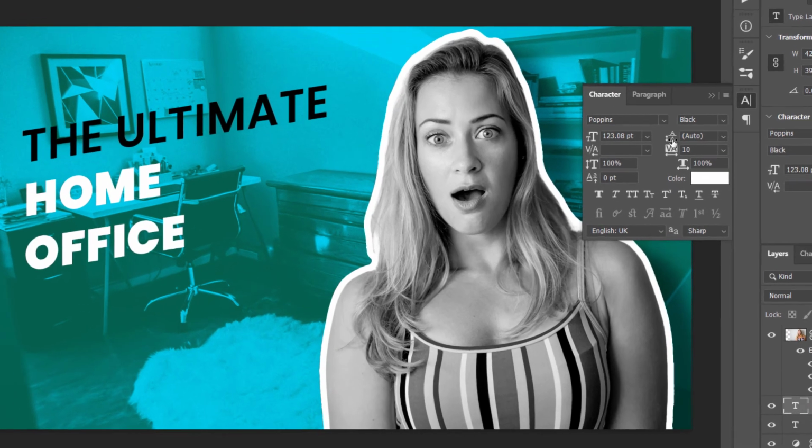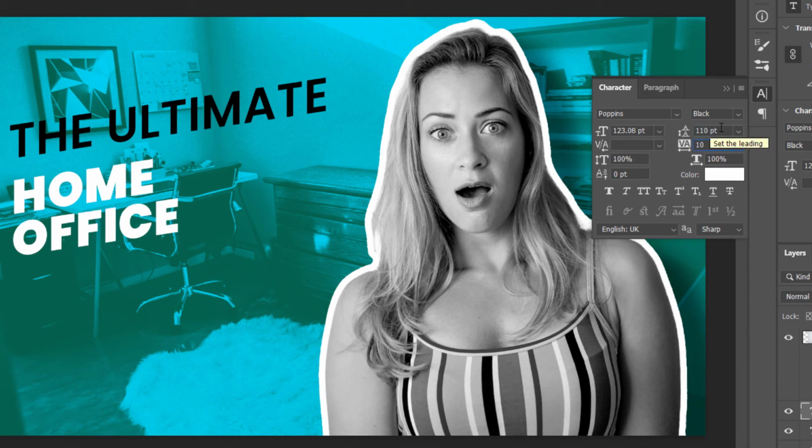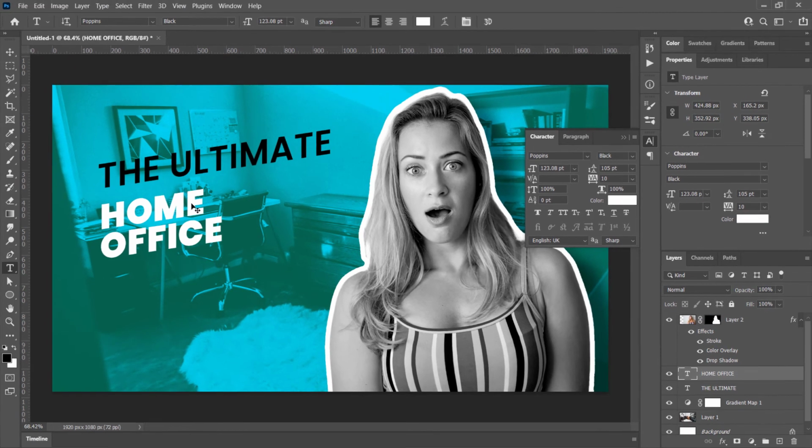Now this one with the two A's stacked on top of each other with the arrow, I'm going to add a number in there. I can see on the left, my text is 123 points high. So I'm going to start by just typing in 123 and seeing how that looks. I'd like it to be a little bit closer, so I'll go 110. And just adjust until I'm happy. Let's say 105. That might be a little too close. No, that's good enough.